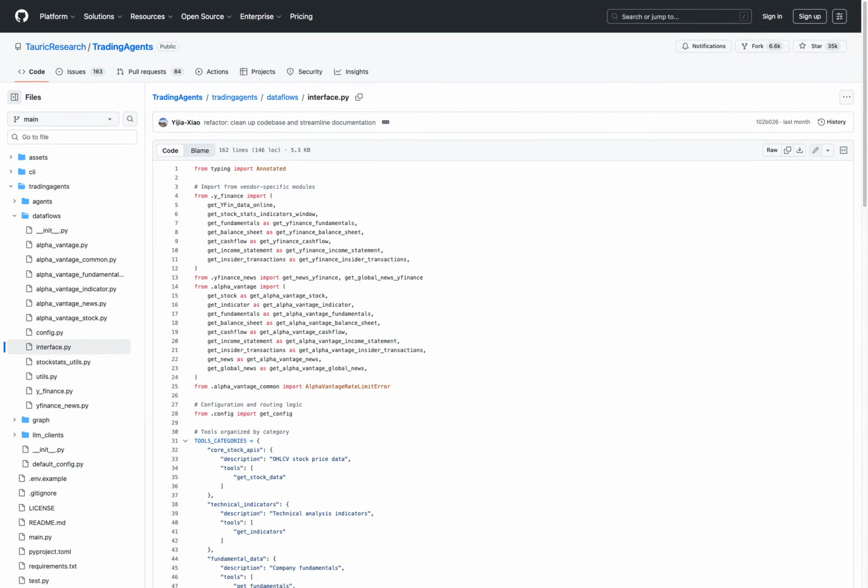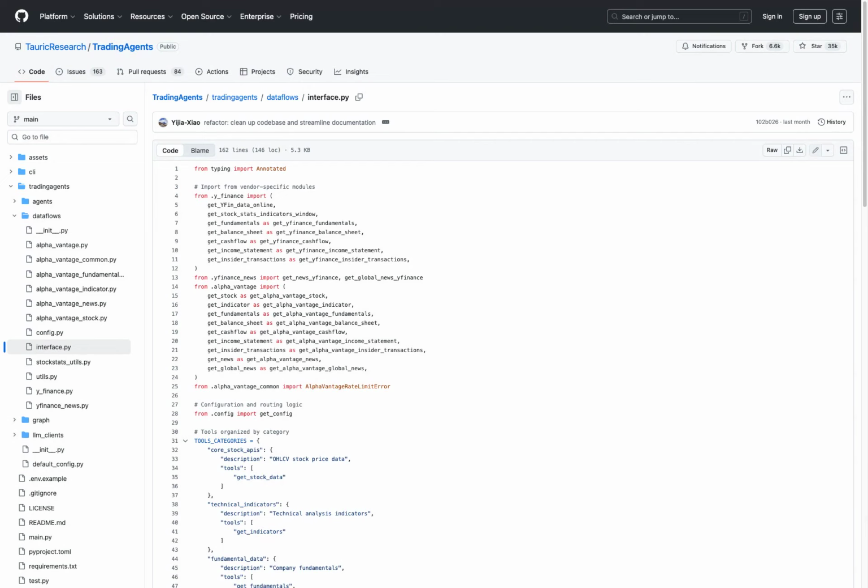Picture this: at the foundation, you have data flows connecting out to live market data providers, say, AlphaVantage or Yahoo Finance. Those data flows act as the system's bloodstream, pulling in tick data, news events, and financial reports, then standardizing and delivering them to the agent network. Once the data is in, each agent, analyst, researcher, trader, and risk manager sits as a node in an orchestration graph. Think of this graph as the trading floor.